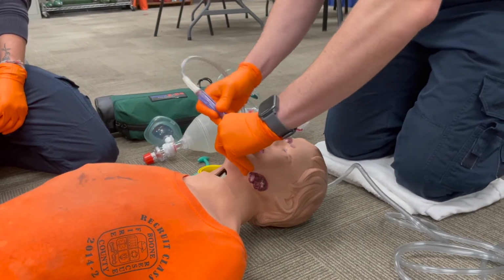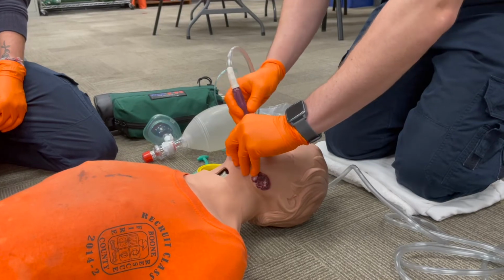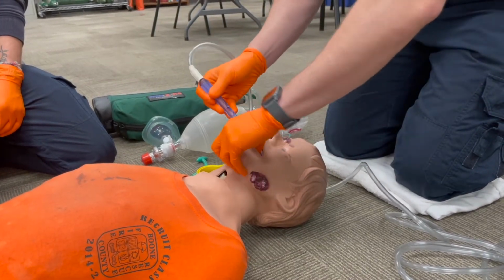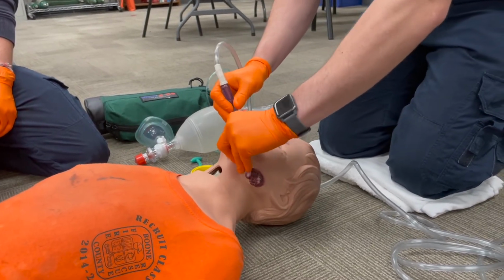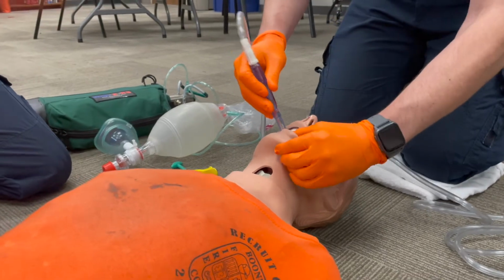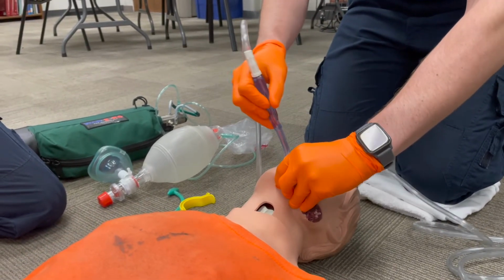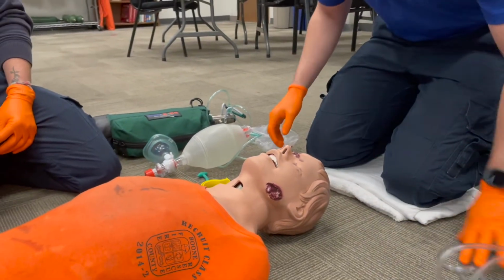until everything that is in there, if there is anything in there, is not in there anymore, because it doesn't make any sense to ventilate the patient with a BVM if there is stuff in the oral cavity or the airway, because you're just going to force that down into their lungs. So oftentimes you can just grab their jaw and then use your suction catheter and suction the oral cavity until you've cleared that of whatever there is in there.